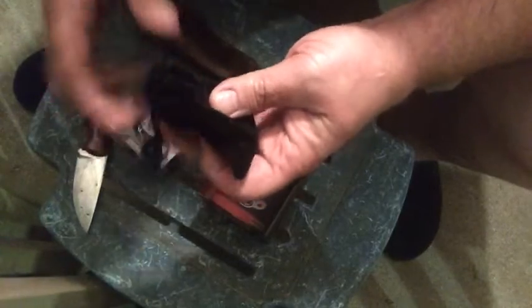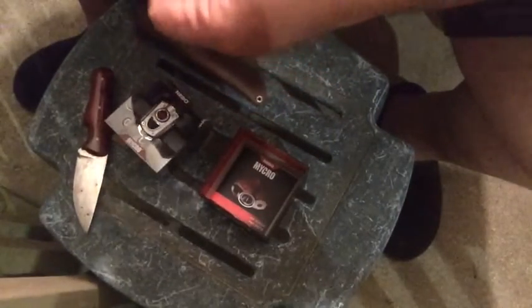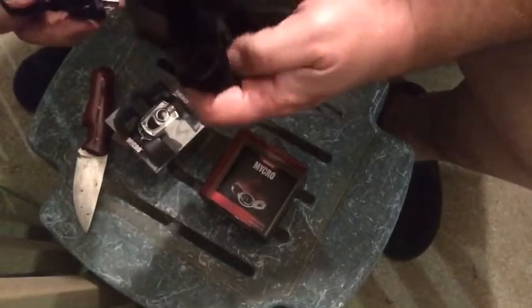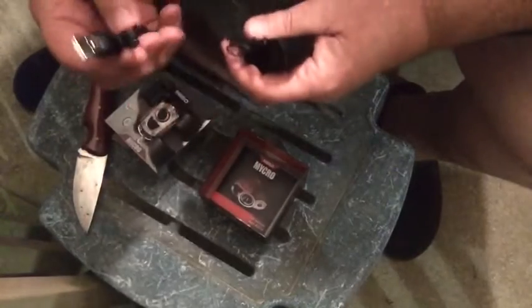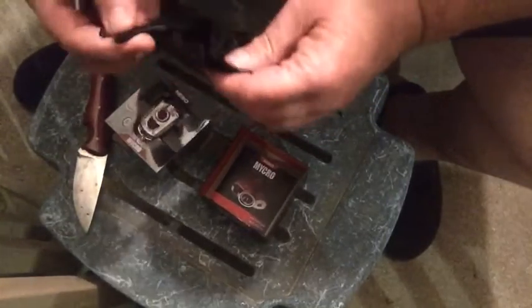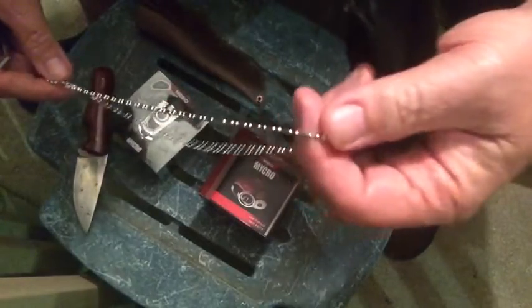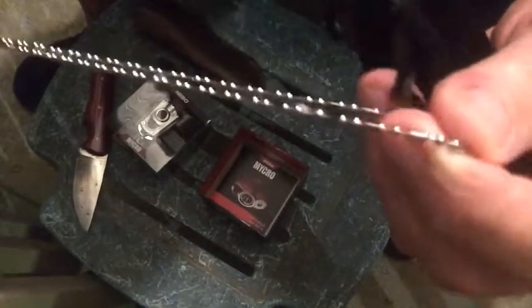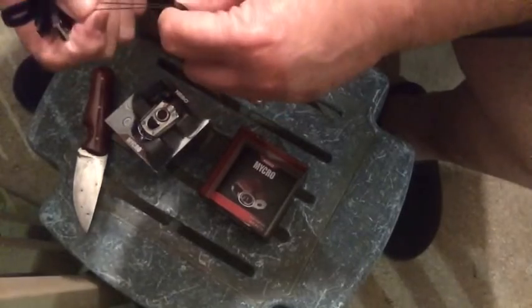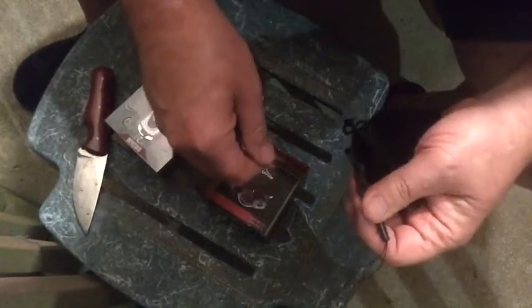Got a little bag here with an accessory. It's just a charging wire, a basic little USB. See what else it has — it's got a necklace if you want to wear it around your neck, silver, not bad looking. And it's also got a lanyard, probably not something I'll use. It'll probably go right on my keychain, so let's check this out.